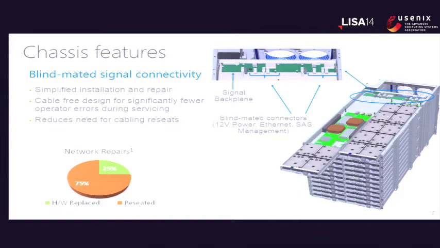What we found, and that's the chart down there, is with cables, you get a lot of false errors. In some studies that we did for network cables specifically, it was reported that there's a network issue, and then you go and look at what the issue was, and it turns out that the cable was loose, and all you do is pull it out, put it back, and it works fine. So it's just unnecessary overhead. It creates more operational cost, right? So we got rid of cables in this design, and that has helped a lot in making sure that we don't have to send technicians there when physical things start to break.